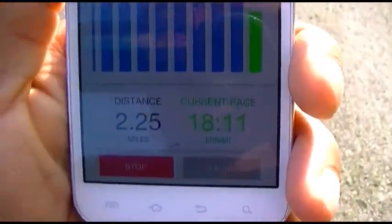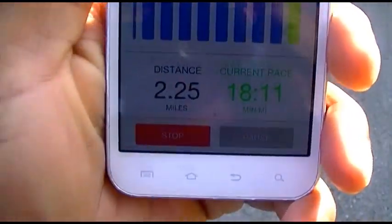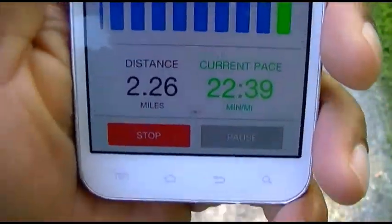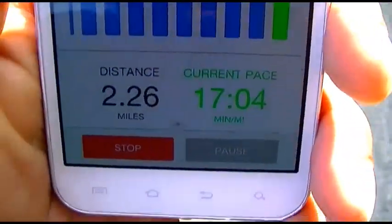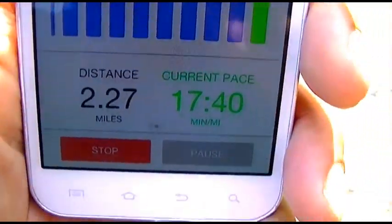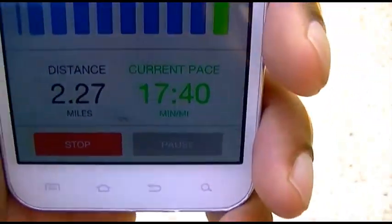Okay, people, you can see I'm about halfway through my walk. I'm at two and a quarter miles. I'm about to go down here and make a U-turn in about another couple hundred yards. Then I'll continue the second half of my walk. So at this pace, I'm looking at maybe 5 miles. I'm looking pretty good. I got a brisk step going, constant pace. So far so good. Just an update.